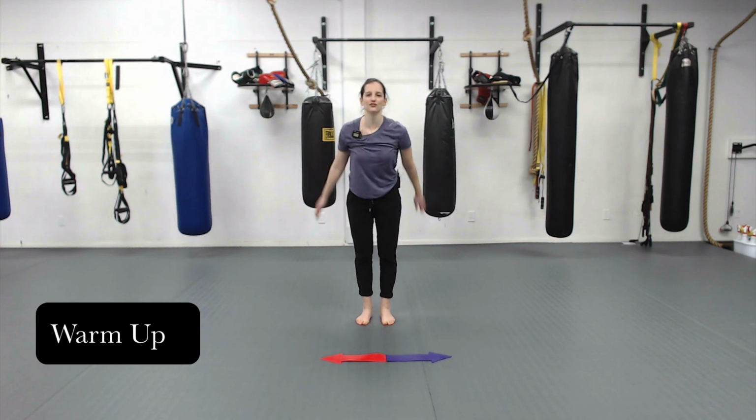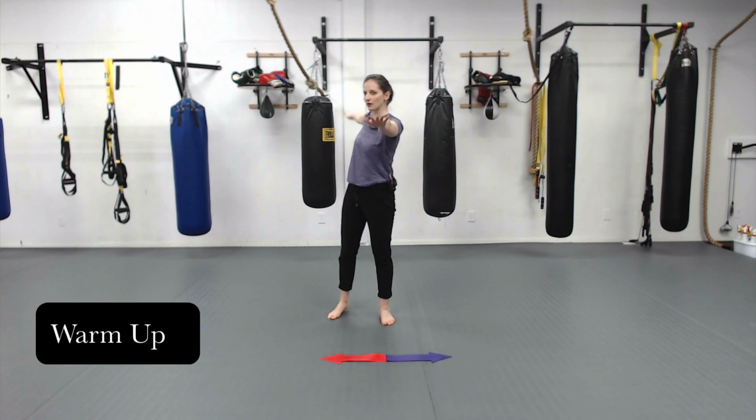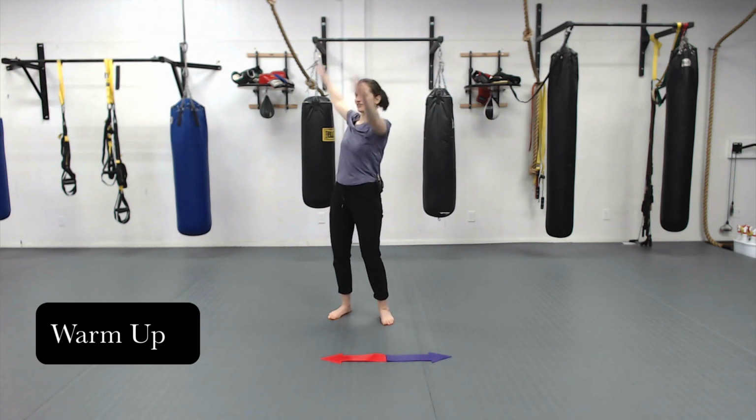I've got a brain challenge for you today. We're going to go both arms up to the sky. You're going to go one arm forward and one arm back. Big arm swings, one forward, one back. If this feels strange and funny and hard, don't worry, give it a try.